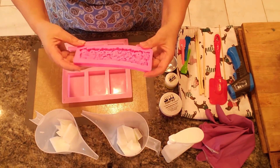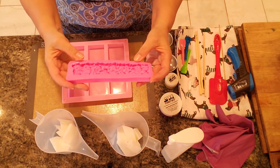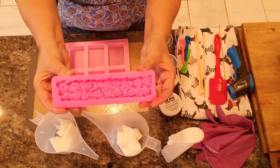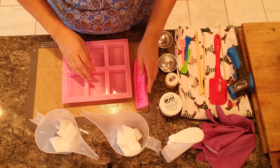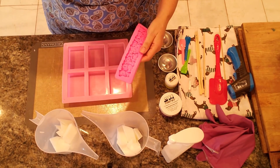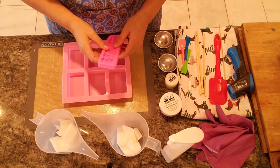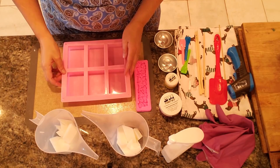Today we're going to be making a soap using this basic mold, which I'm sure you've seen before. It's really pretty — little flowers in a strip. When you pour it they look beautiful, but then you try to make something out of it and it's kind of a bland thing. I think I figured out how to make it work.